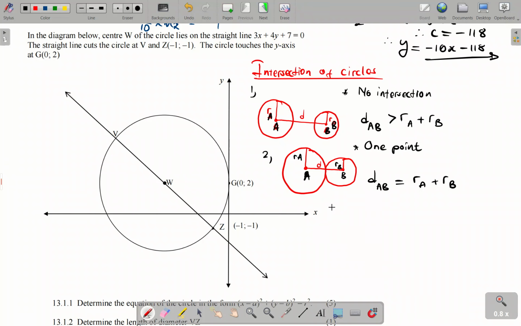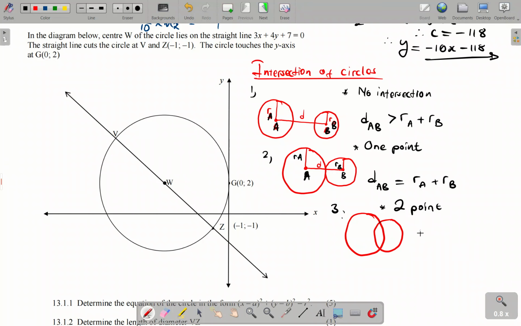So now number three. So number three, you'll have this, and then let me write that nicely again. So you have this big circle like that, and then like that. So now this is when you have two points. So now you can see the intersection happens at two points, here and here. So they intersect at two distinct points there.